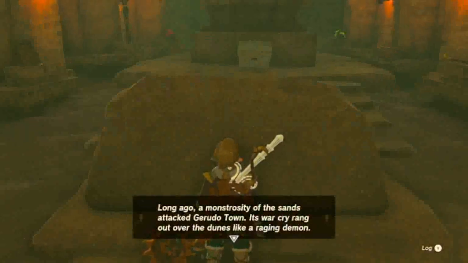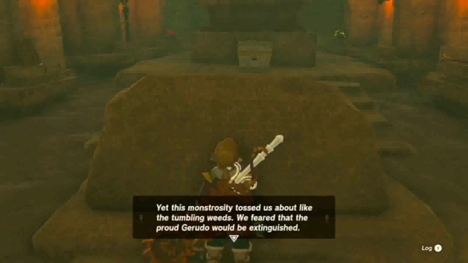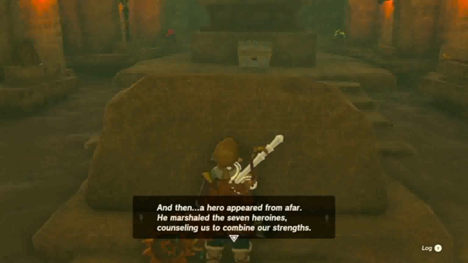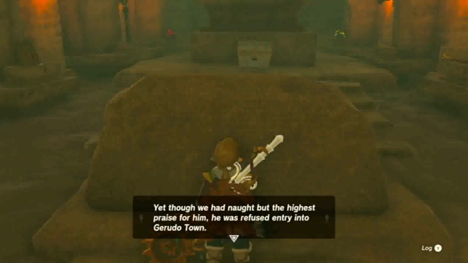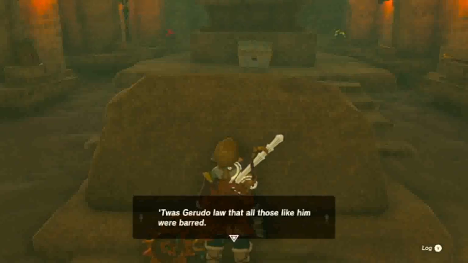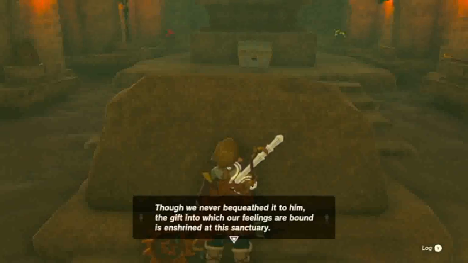Long ago, a monstrosity of the sands attacked Gerudo Town. The war cry rang out over the dunes like a raging demon. We seven heroines of the Gerudo, the most stalwart, surged forth to engage it. Yet this monstrosity tossed us about like tumbleweeds. We feared that the proud Gerudo would be extinguished. And then a rumor appeared, a hero heard out from afar. He counseled us to combine our strength. The strength upon strength of the seven routed the monstrosity. We named our benefactor the Guiding Light of Gerudo. Yet though we had but the highest praise for him, he was refused entry into Gerudo Town. It was Gerudo law that all those like him were barred. How hollow our gratitude and praise must have rung in this hero's ears. Thus the link between his people and the Gerudo was severed. Though we never bequeathed to him the gift to which our feelings are bound, and which is enshrined at this sanctuary.